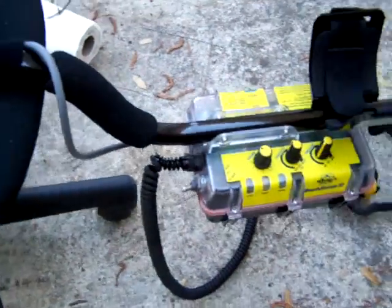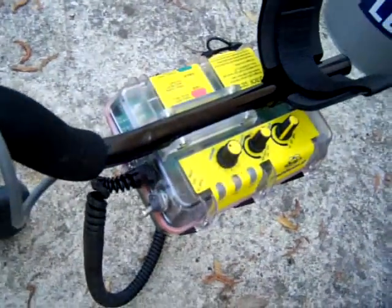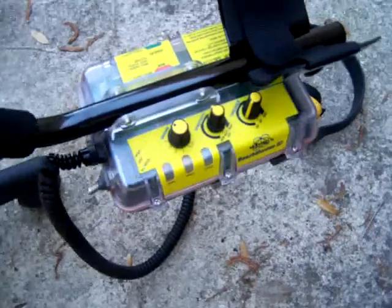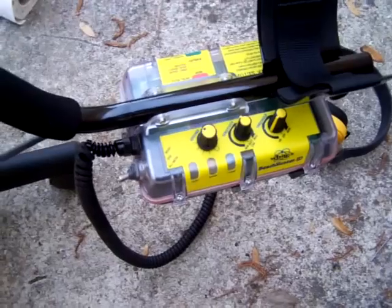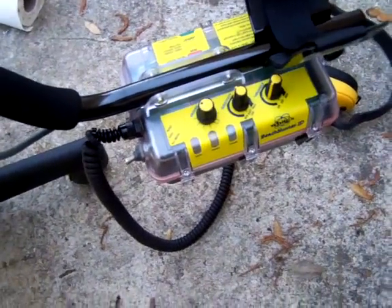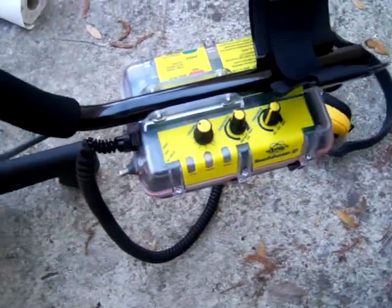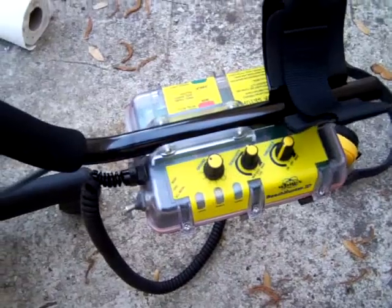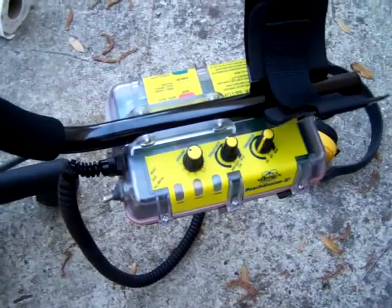A coin — it doesn't matter what kind of coin you run across it. Like I said, I don't know what it is with my lucky machine, but this one detects deep. I was digging quarters at over 12 inches — at least 12. And the only problem is these lights on this thing don't work like they're supposed to. I've tried every trick in the book and it's got some kind of a defect, so I might want to send this one back to get switched out. But this is a good machine as far as getting deep, but I gotta wonder about my luck.